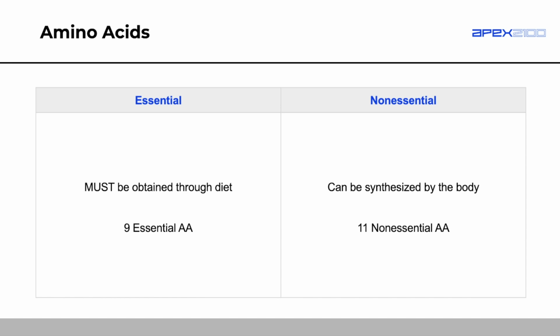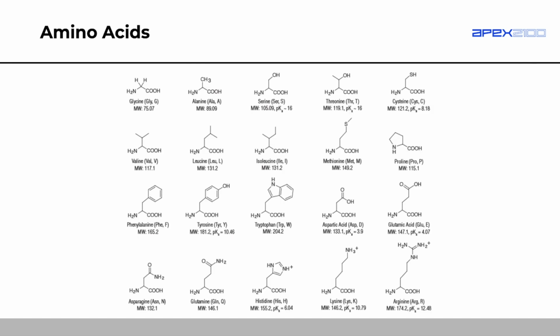And if we were to look at the molecular structure of these amino acids, this is what they look like. See what I mean about how they all kind of slightly look different? Well, if you were to go and look at each of these individual molecules, you'd be able to count on every single one at least 1 oxygen, 1 carbon, 1 hydrogen, and 1 nitrogen. They all have some formation of those 4 ions.